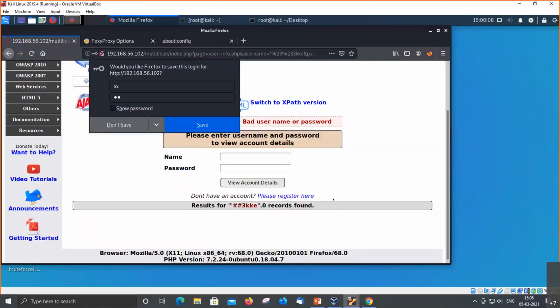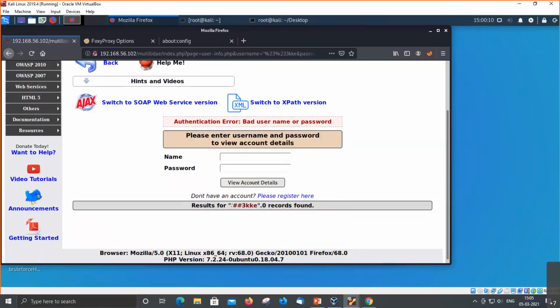Here we can see that the result is telling us that special characters are accepted in this application. In this case, you can easily see that the single quote is there.